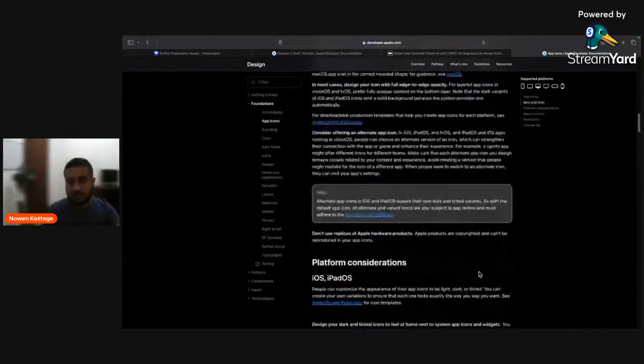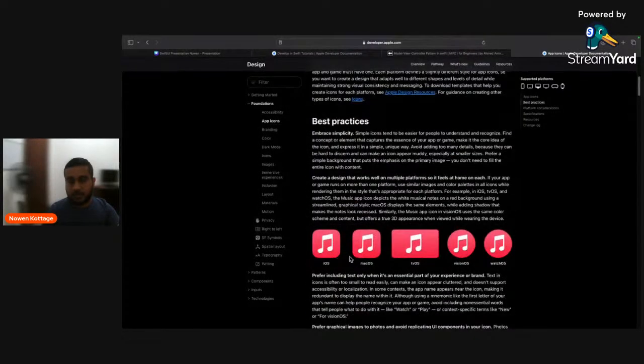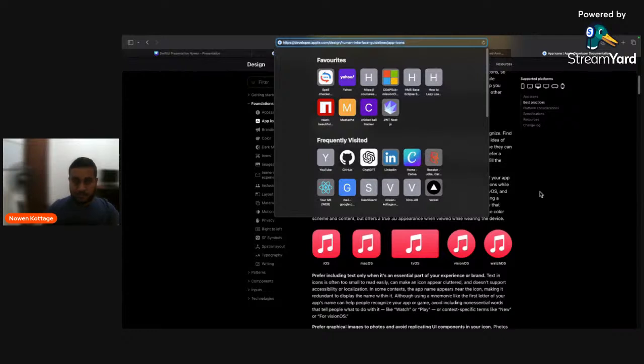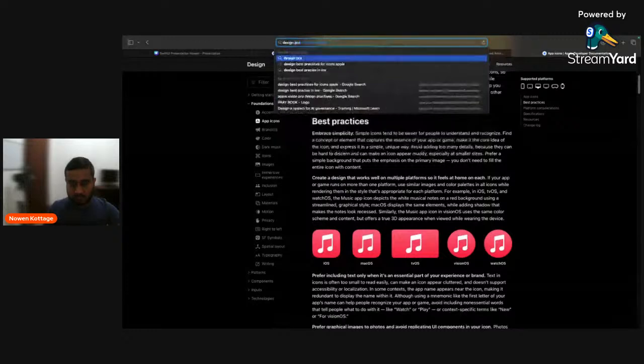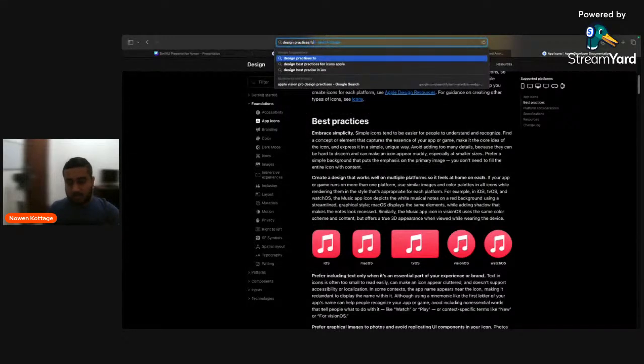And different icon shapes come on different platforms: for iOS, visionOS and watchOS they are round or circular, for macOS and iOS it's square, and for tvOS it's rectangular. There are also several other design practices. You can just type and search for design practices, for example, let's take Xcode.